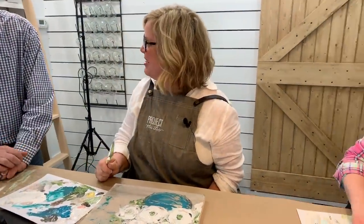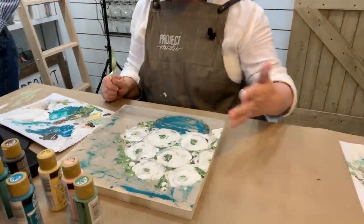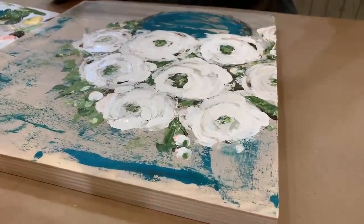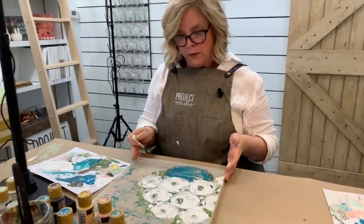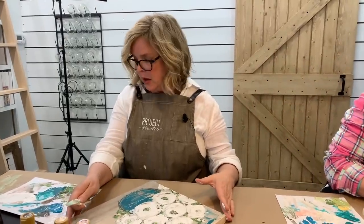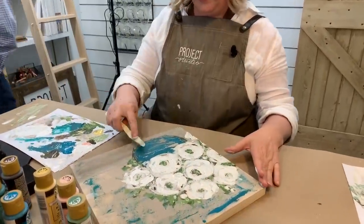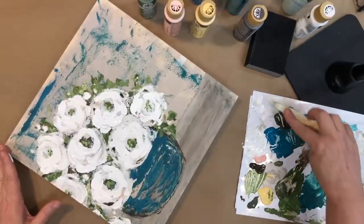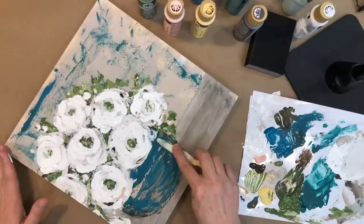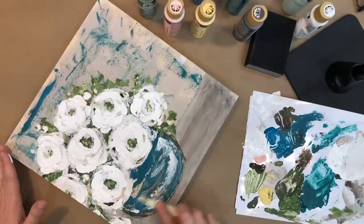See all this great texture you get with your finger — you can use a brush too, but you'd need a round brush with lots of paint. One of our very last steps: turn your panel a little bit, take a little bit of white on your palette knife, wipe off most of it, and create a highlight on your vase. Light is going to hit your vase, so drag a little bit of white over it to create that highlight.